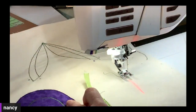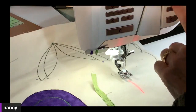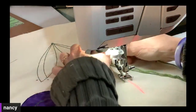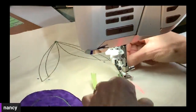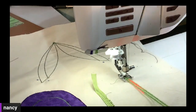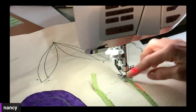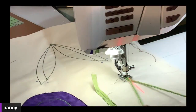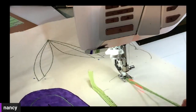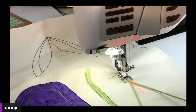I'm going to load a straight stitch right in the middle, put my needle down. I believe Marcia Kirsch came up with this technique, if I'm remembering correctly. She's another educator. She should get the credit. I did not develop this. So you loop your yarn around the back of the needle, and you just cross it over, take a few stitches, cross it over, take a few stitches, cross it over, take a few stitches.